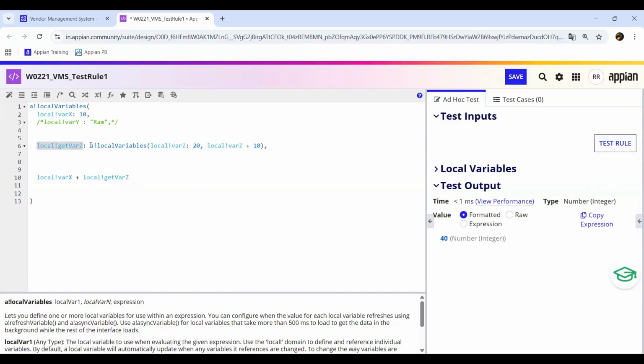Right? So what we are doing is that we are taking a set of code, assigning some value and returning it, and that value we are assigning back to the get var Z, right? Think about this as a function which we are calling to do some addition and calculation and then return that value to my get var Z.